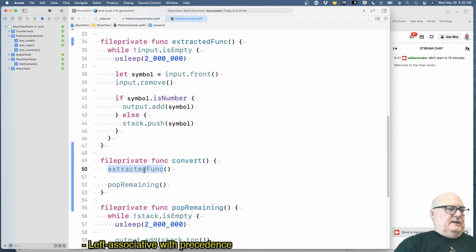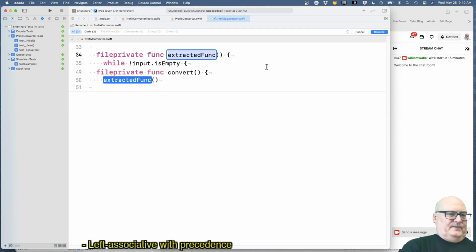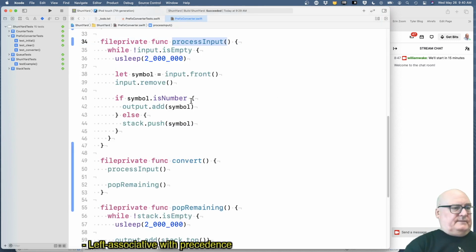Okay, so this is, I don't know, process input, that seems a little wimpy. But it's better than what we got. So let's run with that for now. Yeah, let's run with that. Okay.